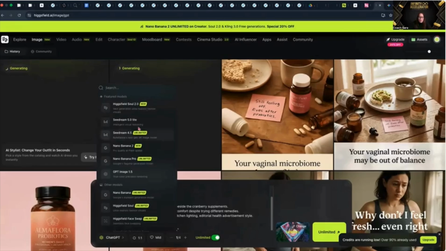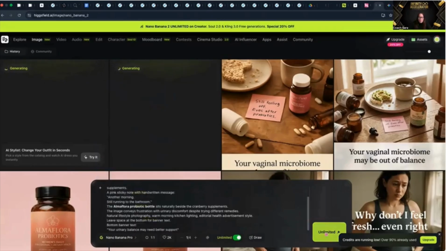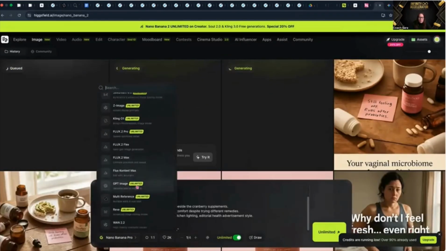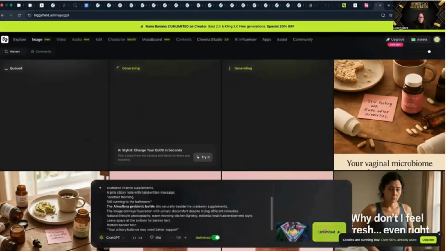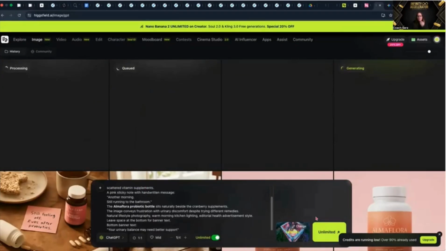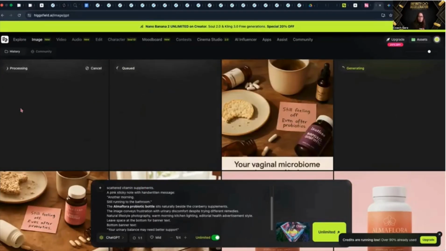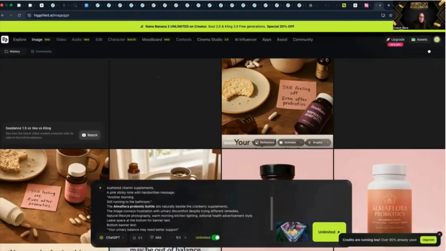Then go Nano Banana Pro, unlimited, and then ChatGPT, unlimited. So you can see very quickly, we have now made 4 images that we can use, okay? The GPT ones, like I said, will look a little bit weird. So like this one here, sometimes they don't even spell it properly, like here.